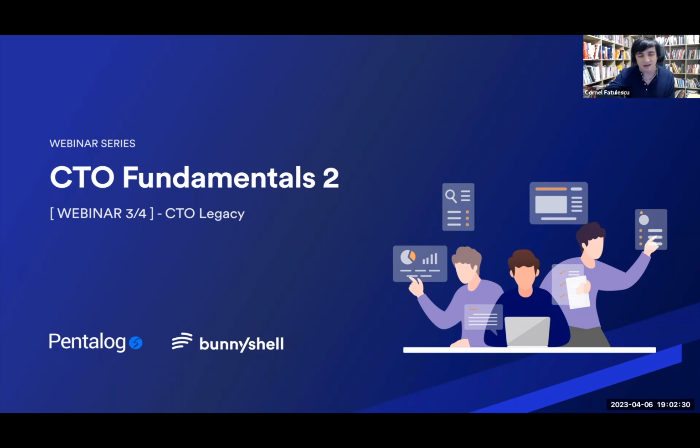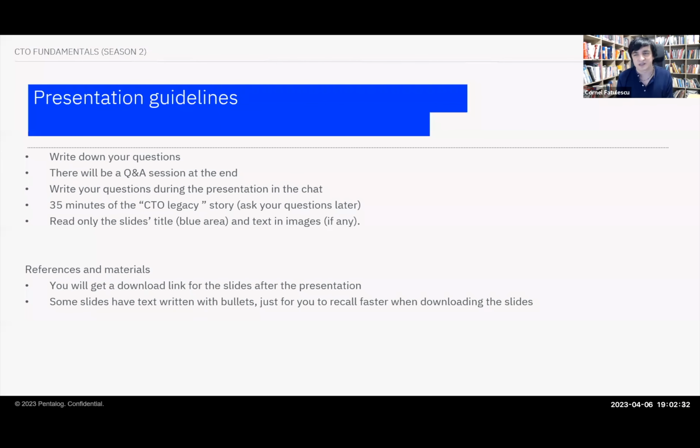And as every episode starts, we are going to focus on Bob. And Bob is our character, and there will be slides with blue areas where we have the highlight, the topic of the slide. And of course, there is a story that I hope you will follow from slide to slide until the end. For those who haven't seen the previous episodes, they are recorded, they are available online, so you can watch them later.